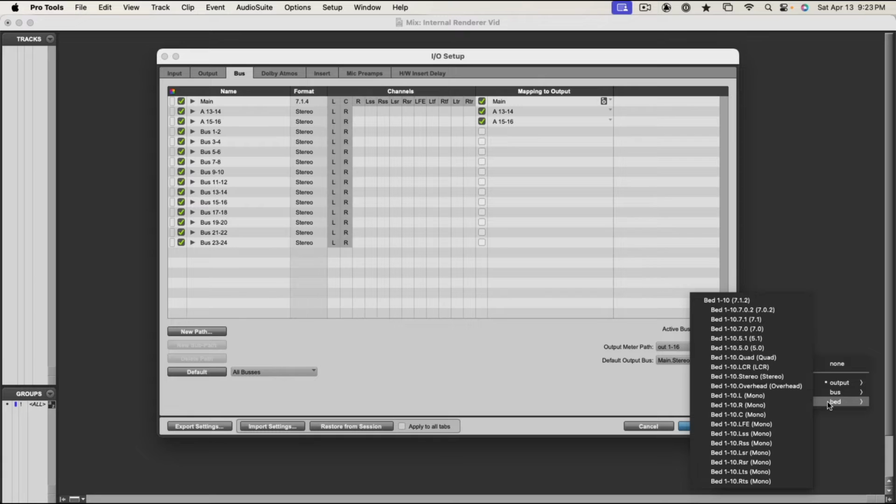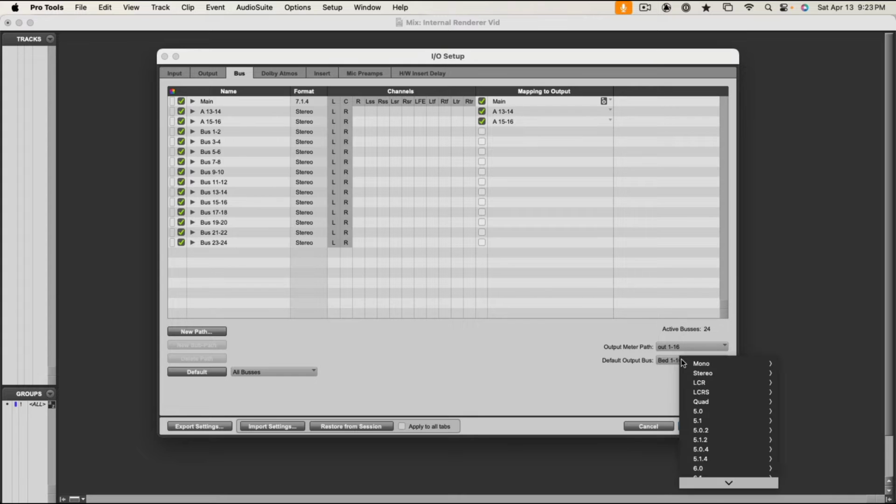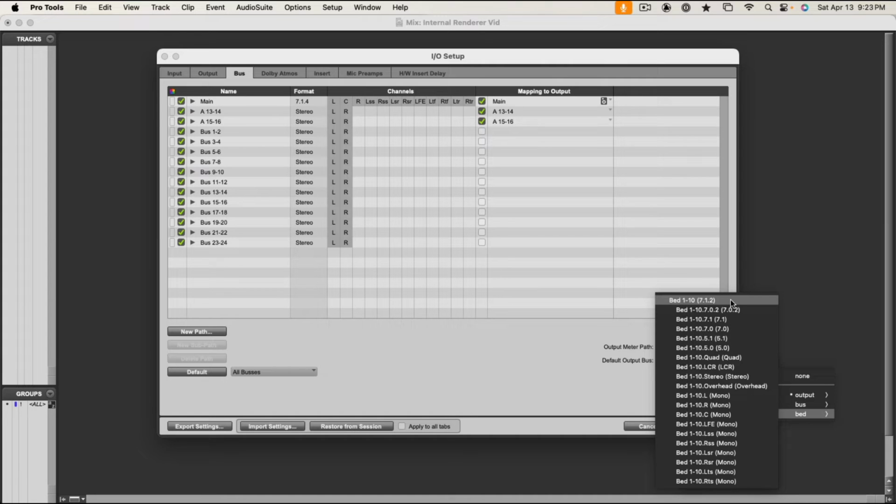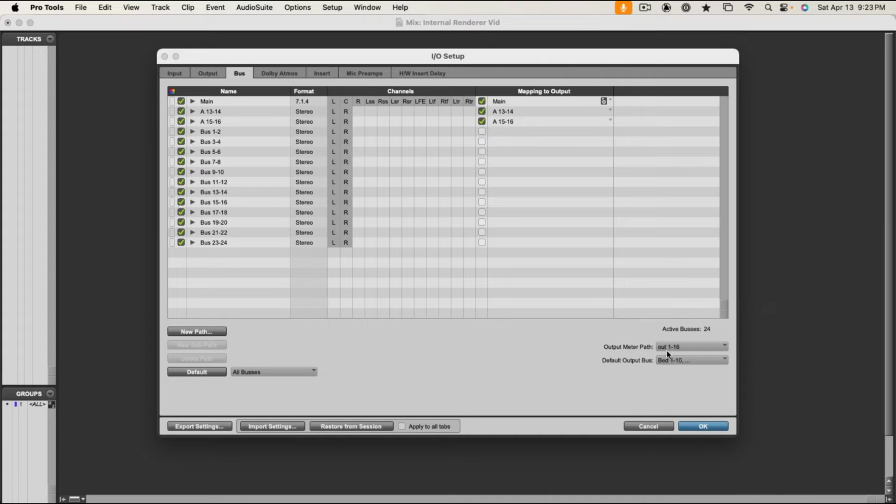Which, if you don't know much about Atmos, is kind of your generic starting place for a mixing bus. So I'm going to set it so that mono elements I make, tracks and aux ends, will automatically go to bed 1 and 2. And I'm going to do the same for stereo. I'm going to send it into bed 1 through 10. So you'll be able to go right to the bed with anything new you make, and it will work. At this point, we should be good to go.